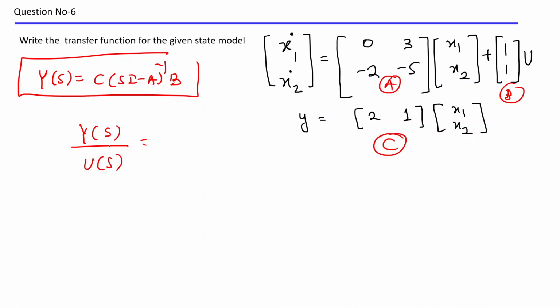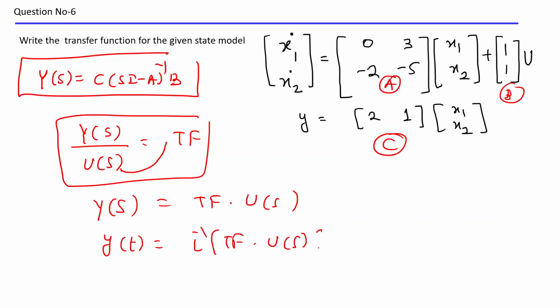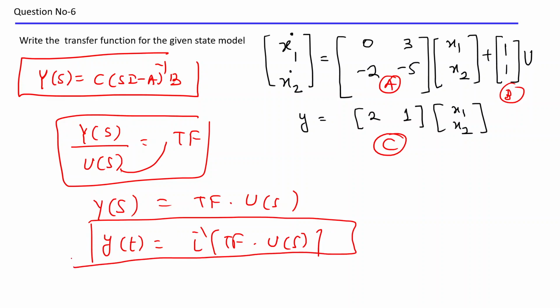So if you multiply by U of s, suppose the transfer function is given, and I want to find the system response, meaning y of t or Y of s. This is nothing but the transfer function into the input. If you take the inverse Laplace transformation, you will get y of t, which is L inverse of the transfer function into U of s. This is the general equation, the output system response, y of t, that you need to find out.